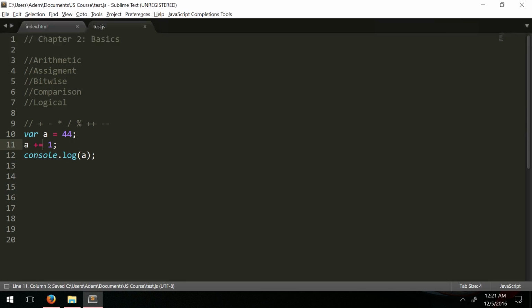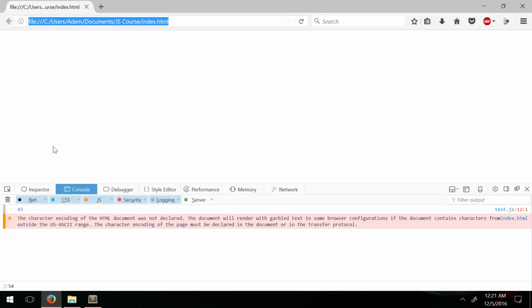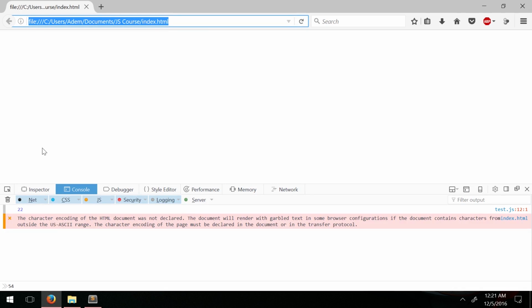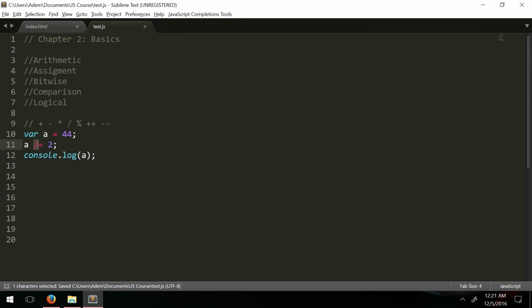So that's assignment operator, and you do the same thing with all the others. So minus 1, for example. You could actually change the number up. Let's say minus 2. Refresh. Wait, I didn't do that right. I didn't save it. 42. You can do divide by 2. 22. You can multiply by 2.